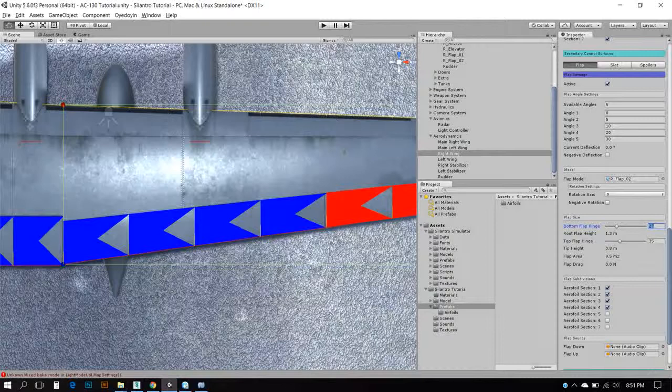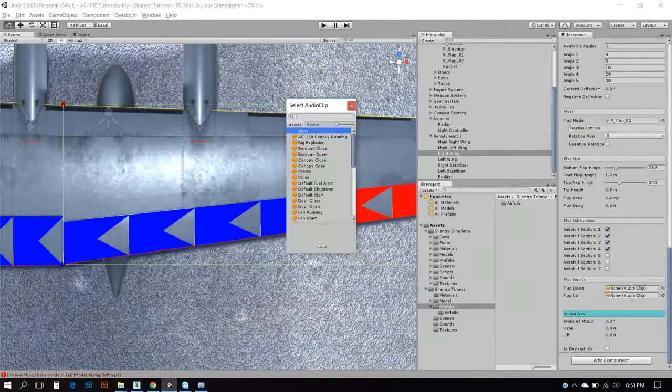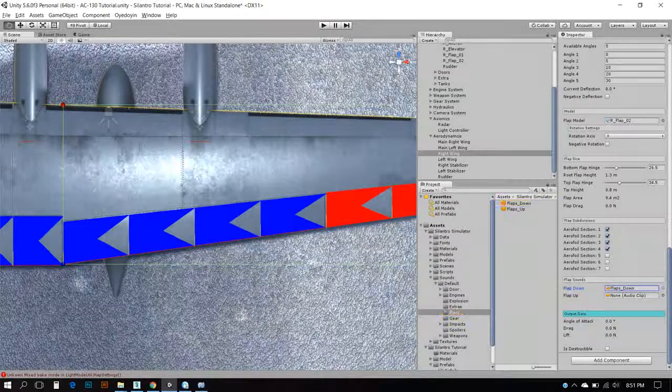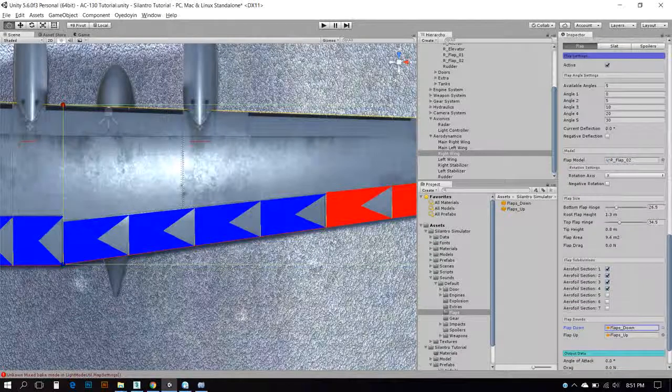Now let me say 26.5, then 34.5. Yes, that's right. Then flaps, then flap up, then I'm done for this.